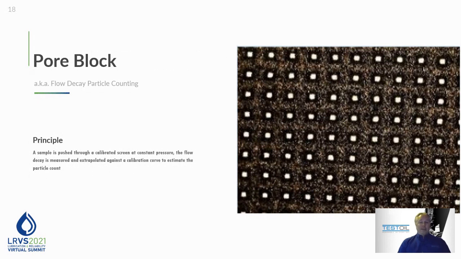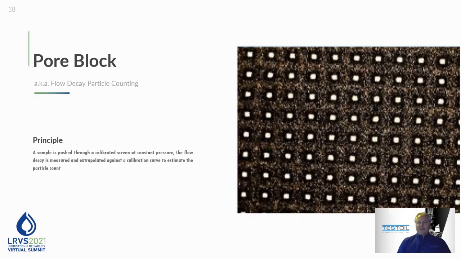And what's going to happen is that flow rate will decay. It will slow down as more and more holes in that screen get plugged with particles because the screen's essentially acting like a filter. Now, the important thing to note is that all the holes in the screen are one size. So typically 5, 10, or 15 microns are commonly used screens. And so say we're using a 10 micron screen. Well, what size particles are going to get stopped by a 10 micron screen? Well, anything that's got a dimension longer than 10 microns. It doesn't have to be wider than 10 microns, it has to be longer than 10 microns, and the particle will lay across that screen and not go through.